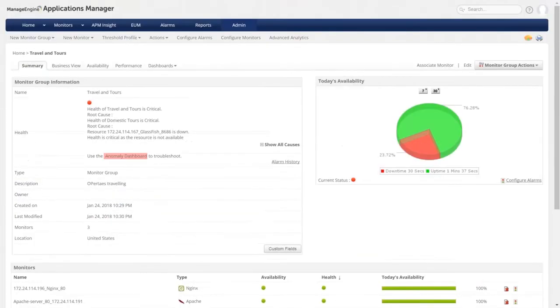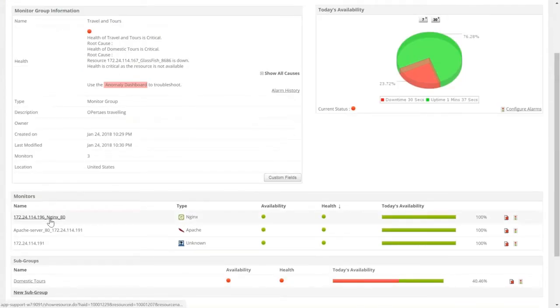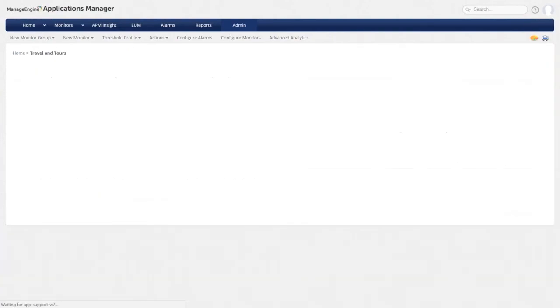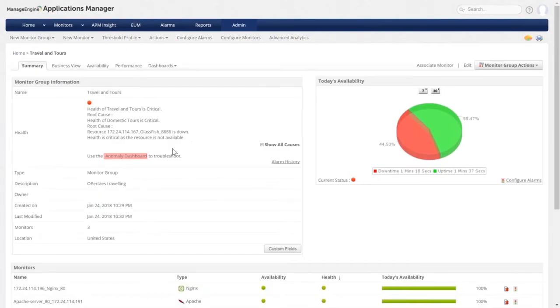Now, besides this, let us just see what the interior of a typical monitor looks like. Now, I've associated this Nginx monitor to the monitor group. While I click on the Nginx monitor, you see a lot of data about the Nginx monitor. So the monitor group as a whole gives you a broader view, eliminating the need to actually chase down issues one by one. Then again, we did speak about dependency mapping. Now let us see how dependency mapping makes more sense when we visualize it in this scenario.